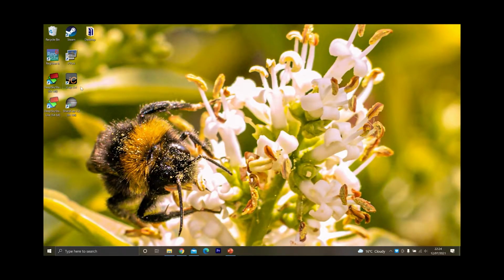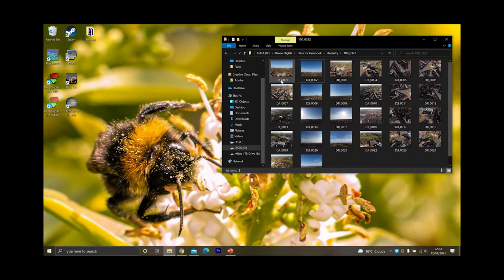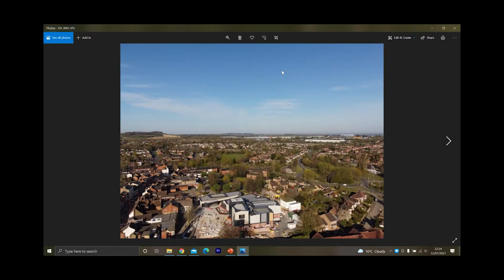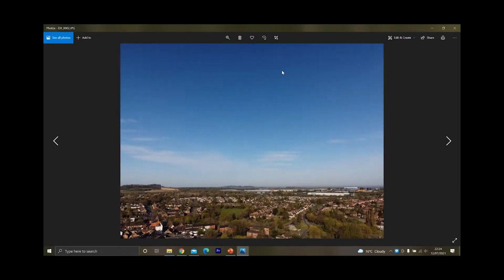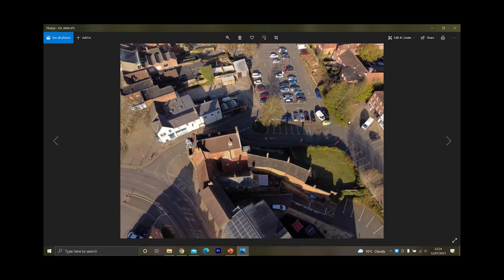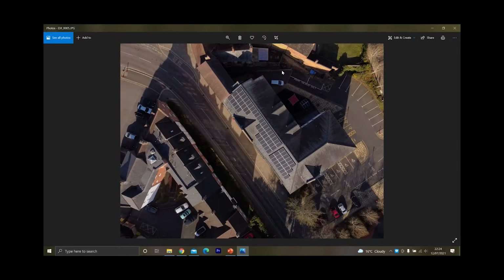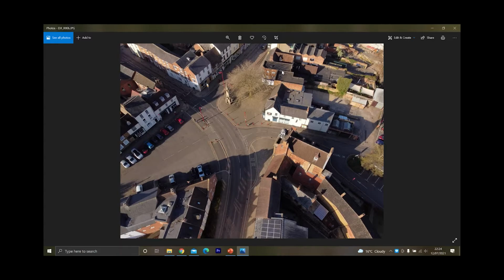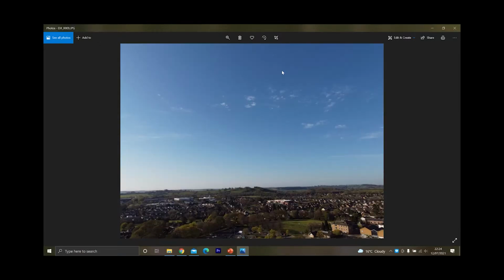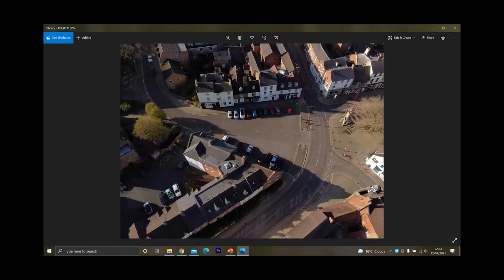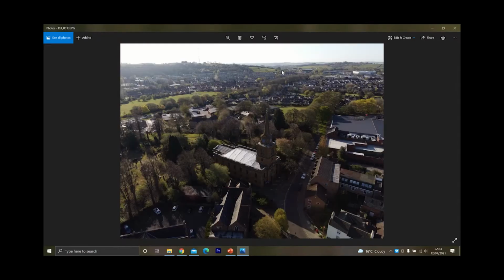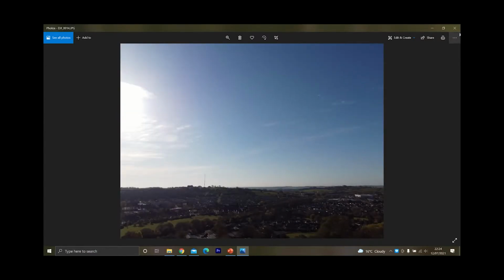Once you're back at your laptop, now it's time to find your photos, which I've got in a folder, which I'll open now. And you will see the images that have been taken by your drone in the panoramic format. So each image is obviously a separate image that you've got stitched together. As you can see from here, this was actually taken over the town a few weeks ago. So I was hovering just over that building with the solar panels. And yeah, basically I'll just go through the process now of how I stitch those together.